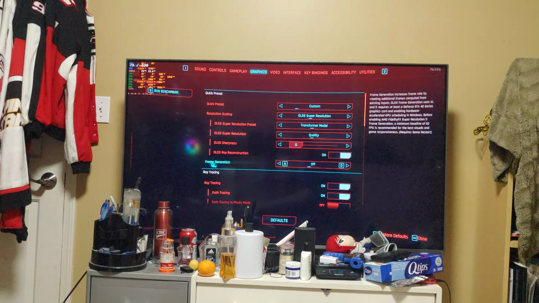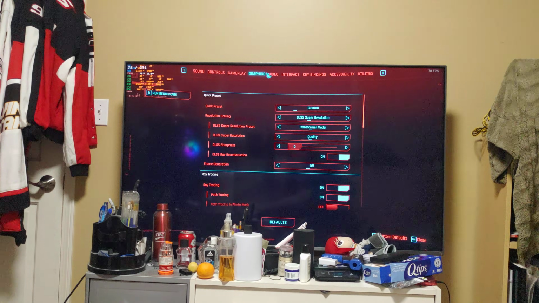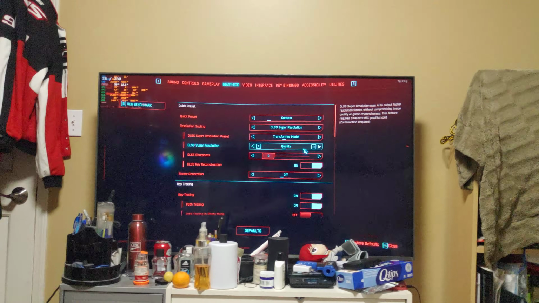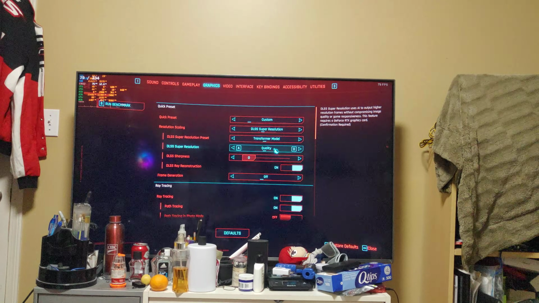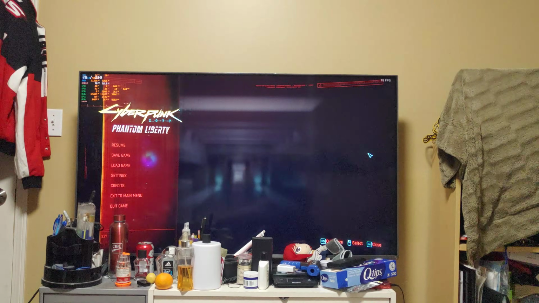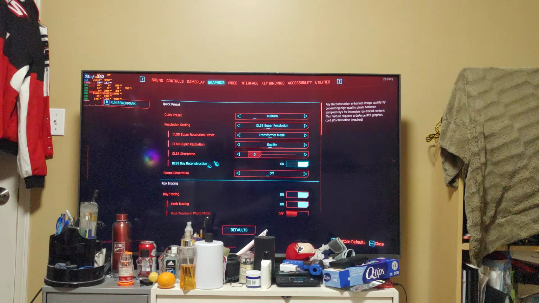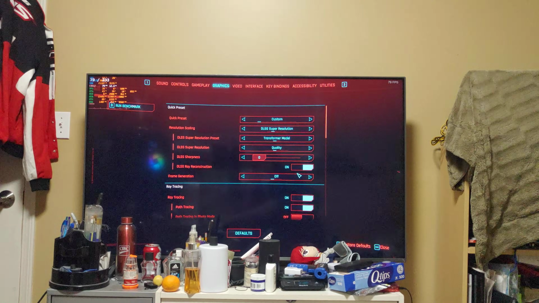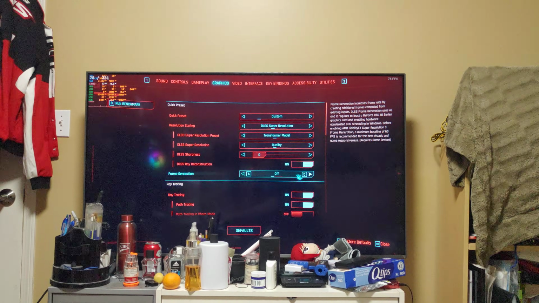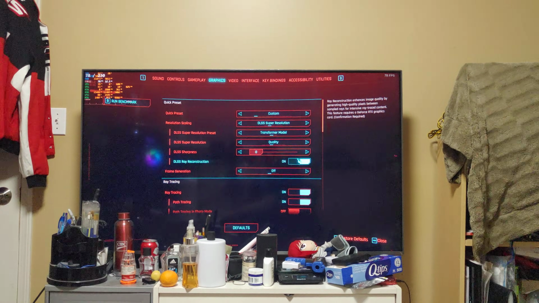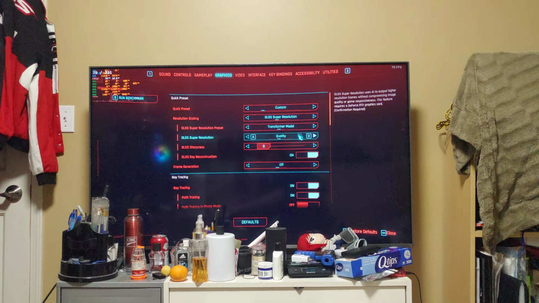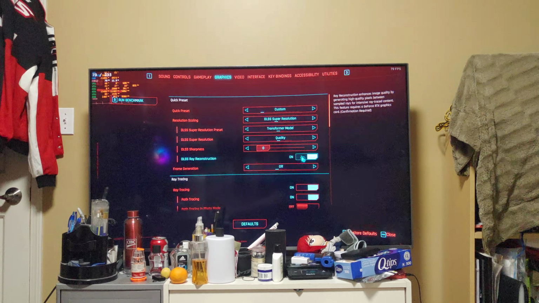And then my settings for the game itself. I put it to quality because it will kill itself if it's not on quality. It goes 1 FPS and I don't ever wanna touch that. It looks good enough. And I have frame gen off. I had that on earlier. It looked good, but it was just very buggy. I see too much artifacts when it has the in-game frame gen on.